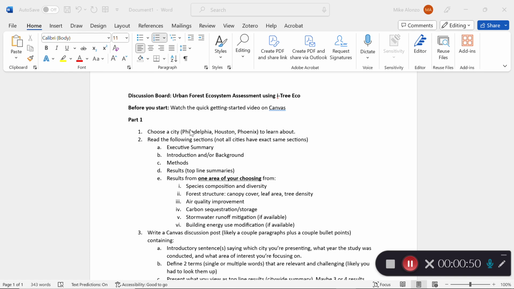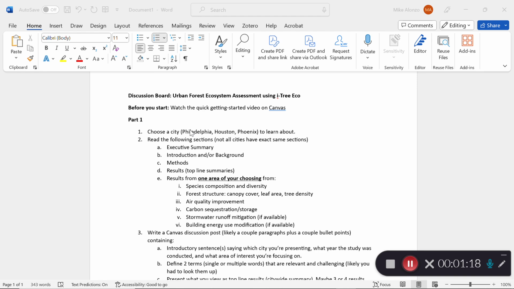they randomly distribute about 200 field plots around a city, and they take stock of what's in there. So what are the trees? How big are they? What species are they? And then from that, they can make estimates of ecosystem services, like how much carbon is a tree storing, how much is a set of trees improving local air quality, how much is stormwater runoff better from those trees, etc.